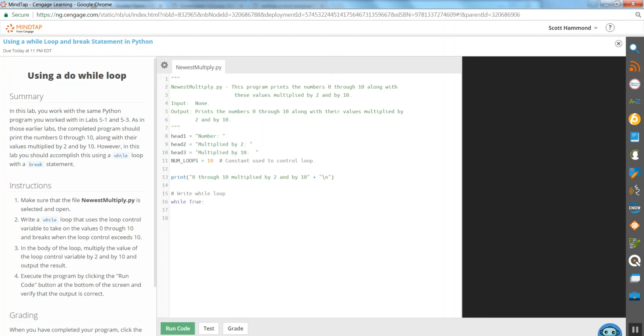And what is it that we want to do? Well, it's the same thing we had before. Print "C head 1" plus, and I want to have number, and that'll be the first one. And I come down and I copy that.